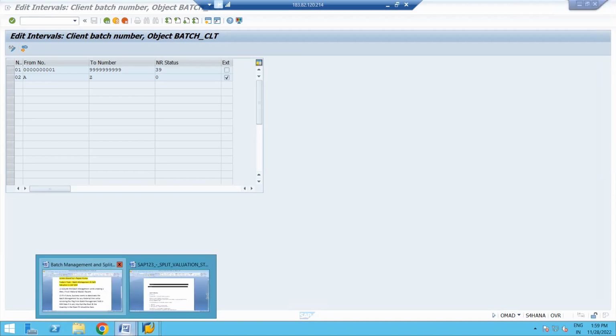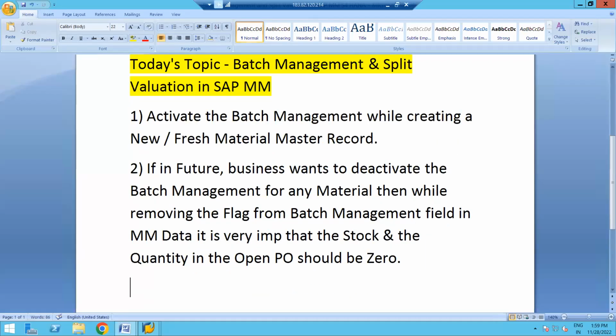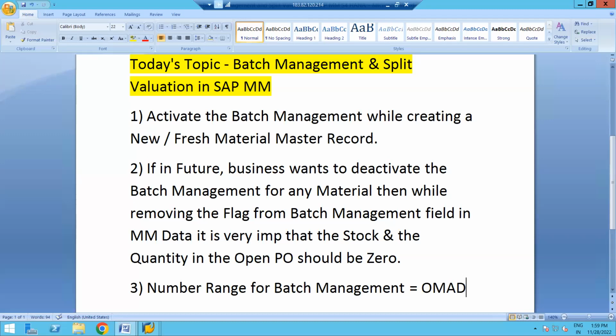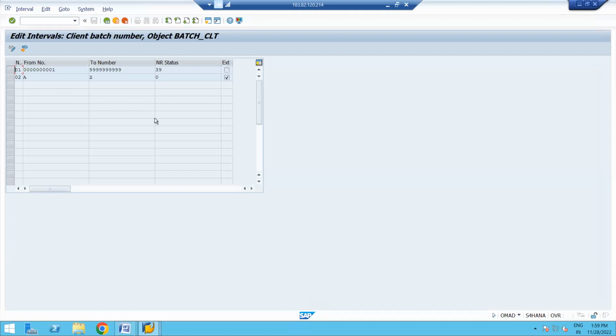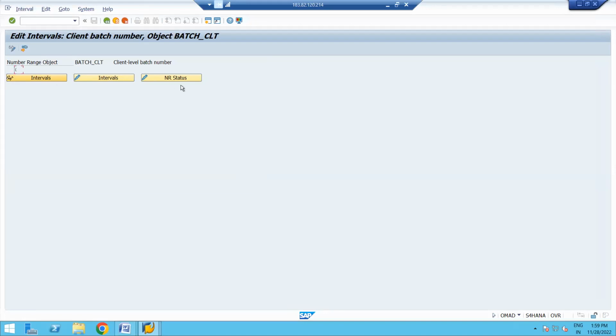Let me go to the document here, OMAD. Okay, so this is how the batch number range works, and it is clearly understood.